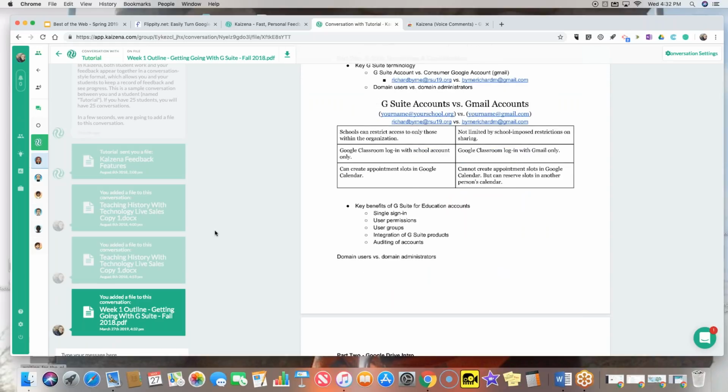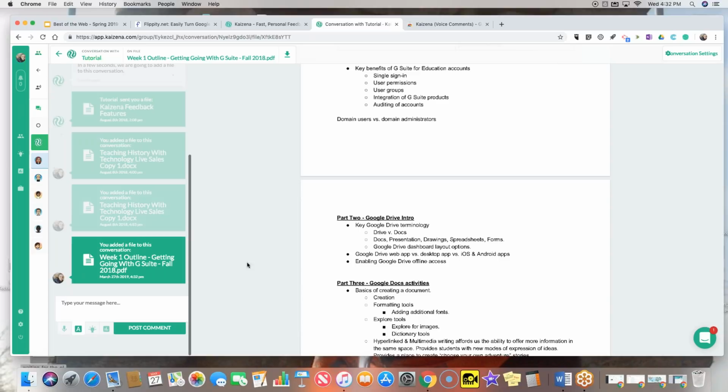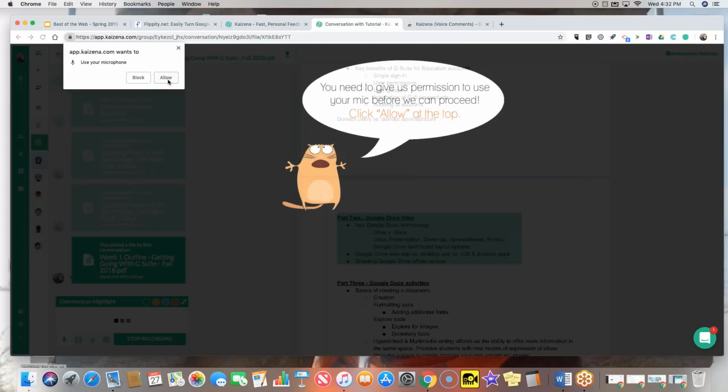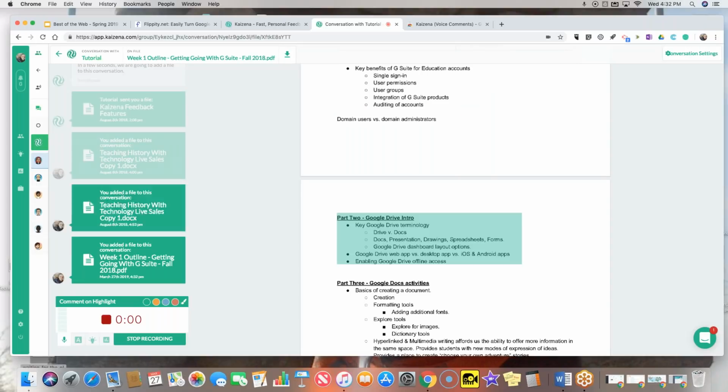Right? It's still taking a moment to convert. There we go. So I just highlighted that portion. And now I can record my voice comment about this thing.